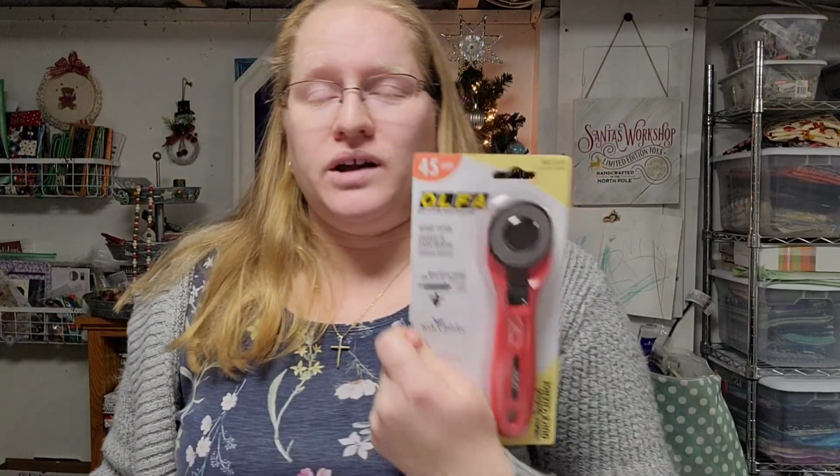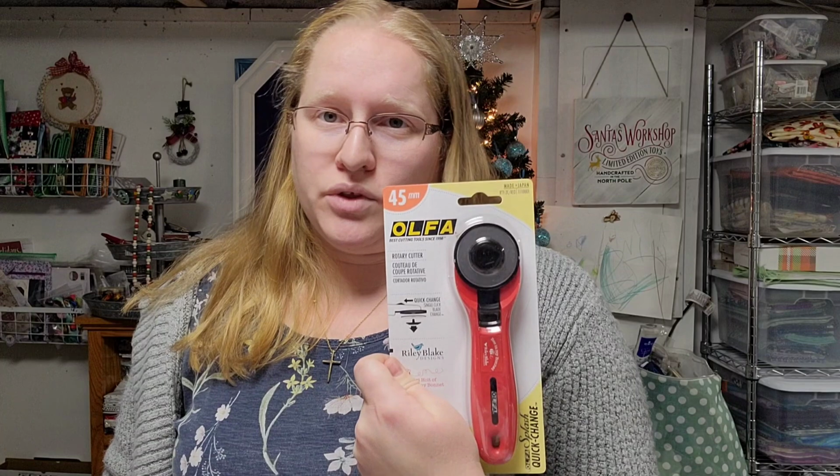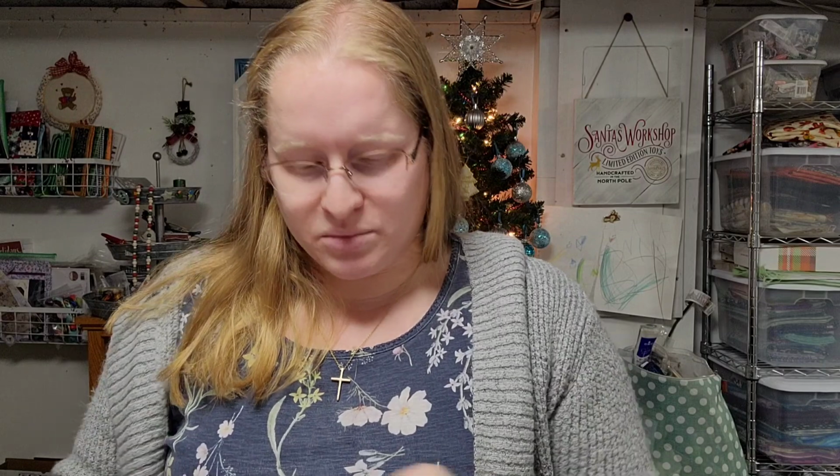Not that these don't work great. I understand people love them because you can cut with them right-handed or left-handed. That totally makes sense. Just not my cup of tea. So I'll probably end up sharing it with someone else. As a matter of fact, there's a lot of things in here I'll probably end up sharing with someone else.